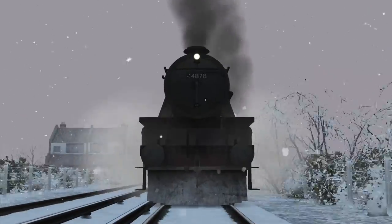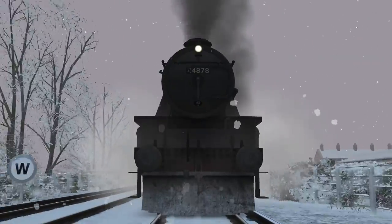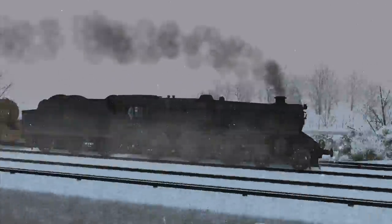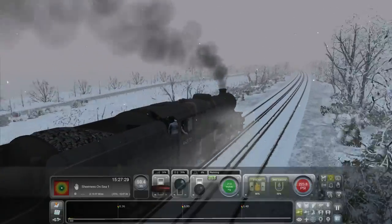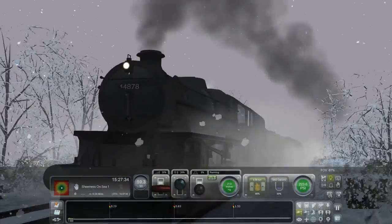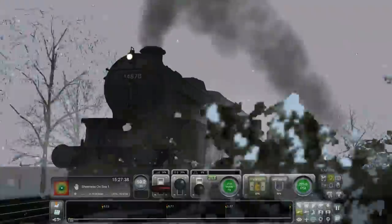Oh, look at that. That's a loco right there. Lovely stuff. Nothing says welcome to December like a steam train rolling through the snow. It really doesn't. That's fantastic. Look at that. Beautiful, beautiful thing. Many screenshots.